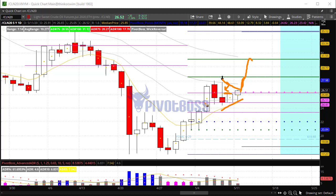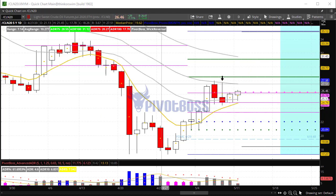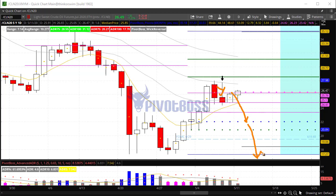The 26 level, 26.09, 26 quarter, that zone, that's going to be the zone to watch here today. If it finishes strongly above 26 quarter, then we could be looking at a continuation higher toward 30. A failure to do so could lead to a continuation back to the previous close here, which was the idea last week on the rejection of this pivot range. We were looking for a push down toward the previous close and perhaps to new lows. So 26 quarter is going to be the key level to continue to watch here for crude oil.